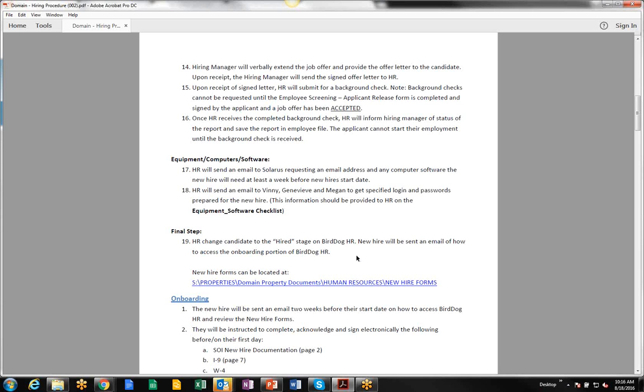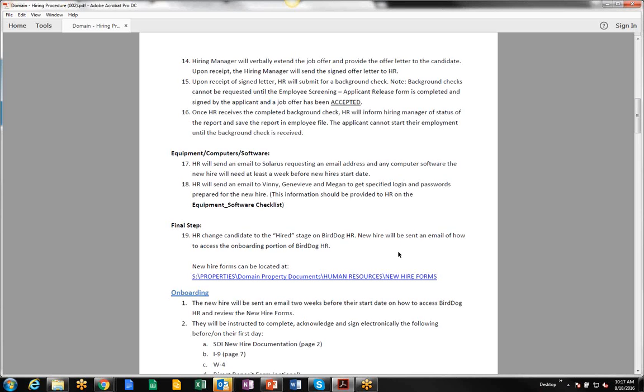the stage will be changed, and so this particular candidate will be marked as hired, okay? And so that hired disposition is what then links the applicant tracking system onto your onboarding module. So what that does is it's basically saying that new hire is now ready to fill out that new hire paperwork. So we're going to go into onboarding.